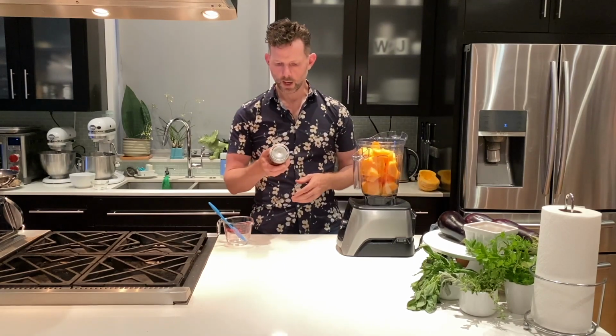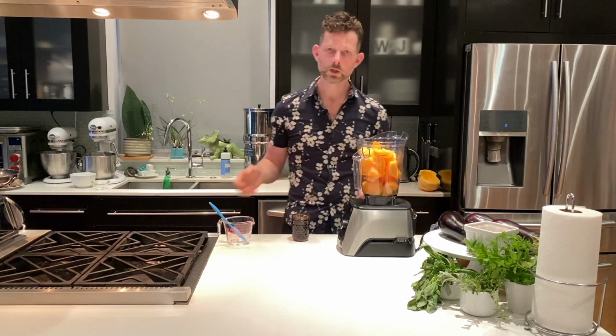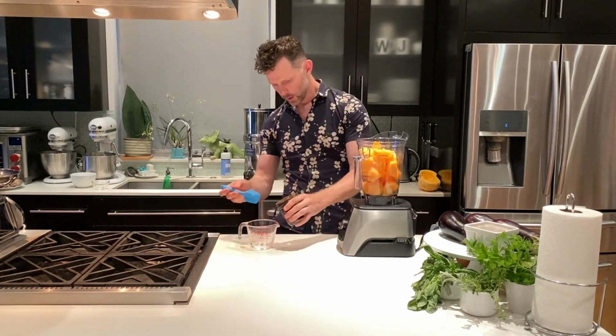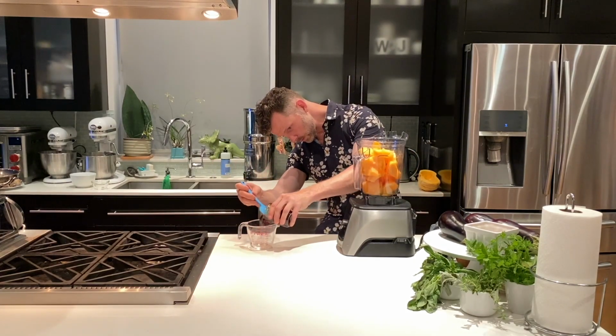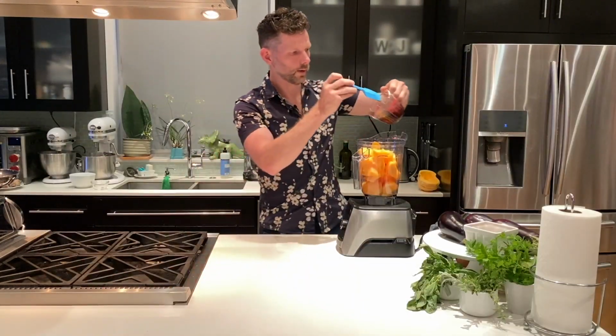Every year when I get figs and candy figs, I save the reserved syrup in the bottom of the figs and make a fig syrup. So I think cantaloupe and fig sorbet sounds delicious too, so I'm going to experiment today, which is part of what cooking is all about, and do 3/4 cups. We're just going to add that in.